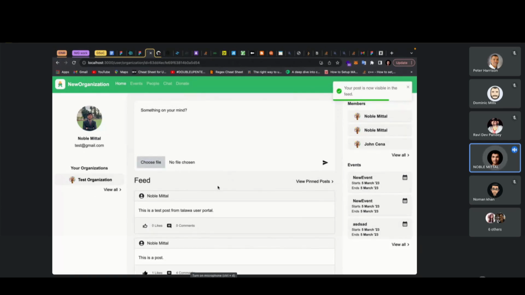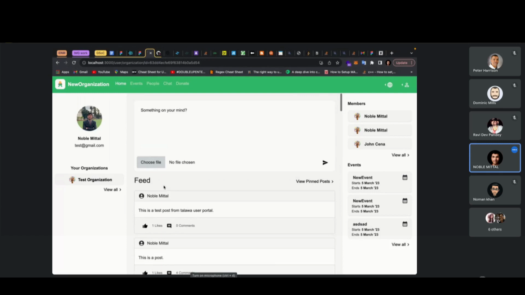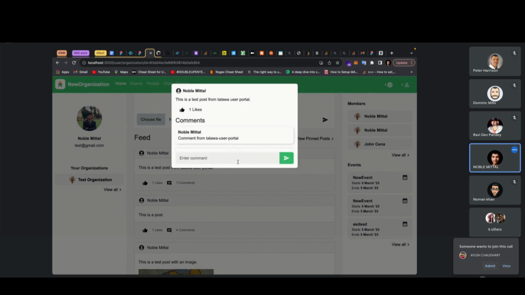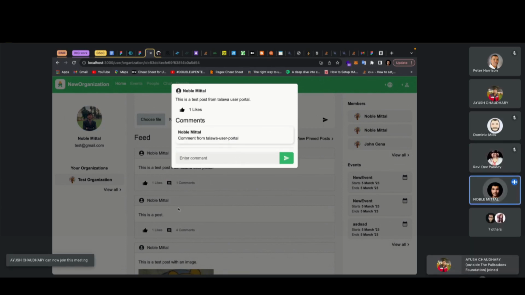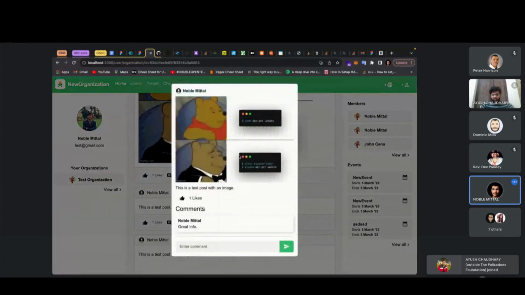As you can see, the post is visible here, and you can also leave comments on any post if you like. The comment is visible here, and the number of comments is updated.